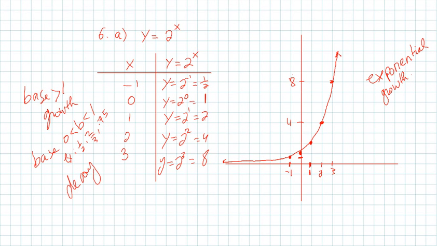An example of an exponential decay would be, let's say you are sick, you need an antibiotic, and they tested you, you have this amount of bacteria in your body. And they give you antibiotics, so you kill it. So you're starting with a big number, and then every dose you take, or every hour after the dose, the number of bacteria is going to decrease, because it's going to die. And that would be an example of an exponential decay.